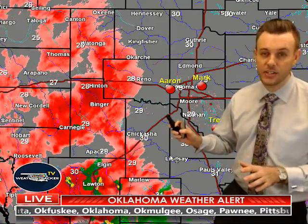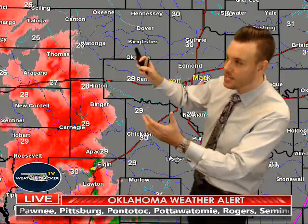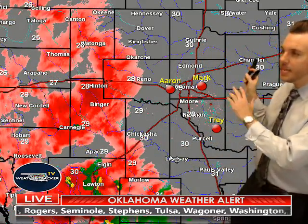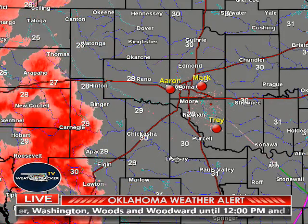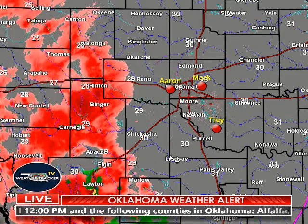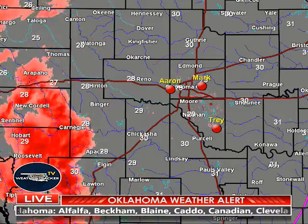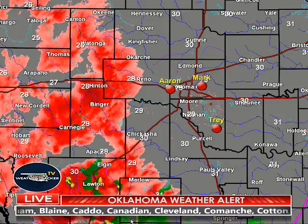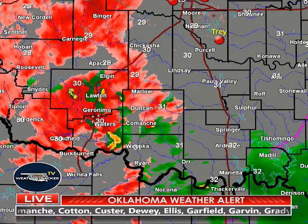Now, I think most of this is going to linger at least through the noontime hour, maybe a little bit after that, but at least the heaviest part, the leading edge here, I think that should be in and out. The way it looks right now, we're going to try, hopefully, to get it in and out fairly quickly. But again, there will be lightning and there will be thunder, believe it or not, with this activity as it moves on through. Let's go a little bit further to the south here. And then again, like I said, we're going to check back in with Aaron, part of our storm tracking team that's out this morning as well here in the metro. And he's just about to be on the leading edge of this activity as it moves on in.